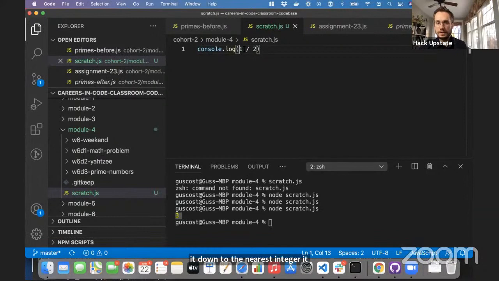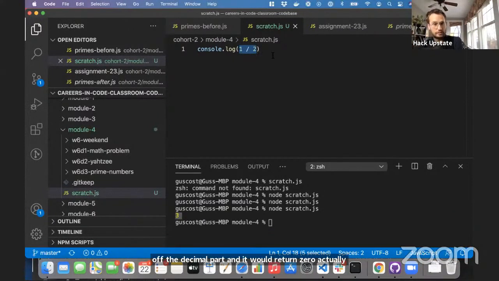The result of this is 0.5 because it's 1 divided by 2. But because these two are integers, a language like C would say, well, the result of this has to also be an integer. And 1/2 or 0.5 is not an integer. And I need an integer. So what it does is just chops off the decimal part and it would return 0 actually in that case.